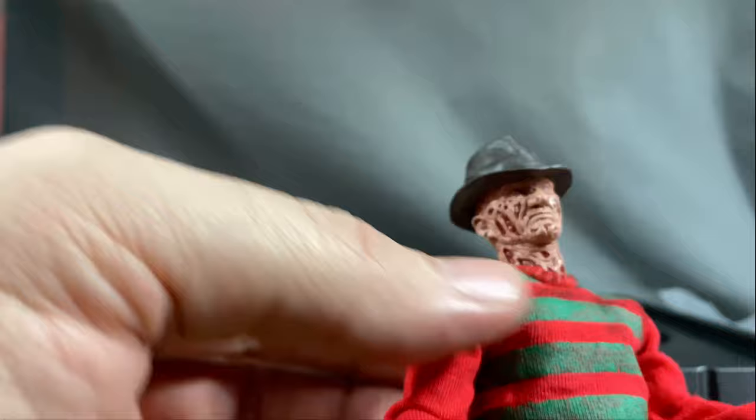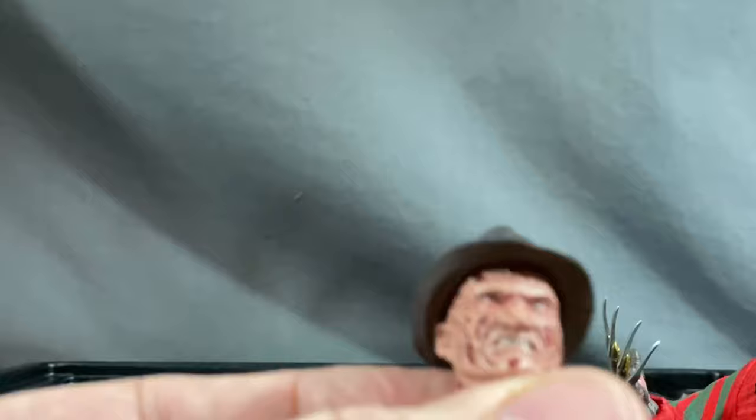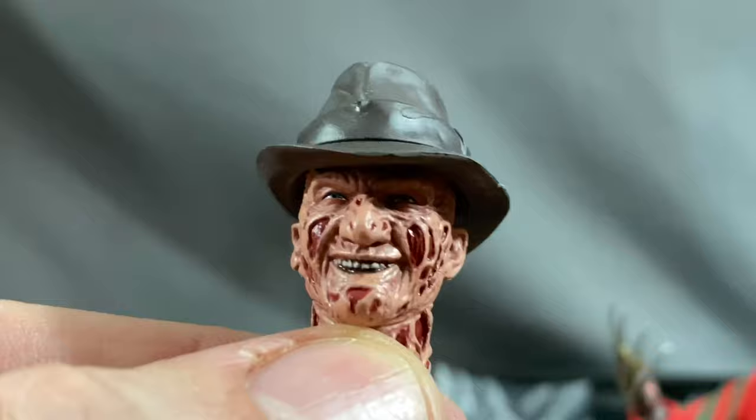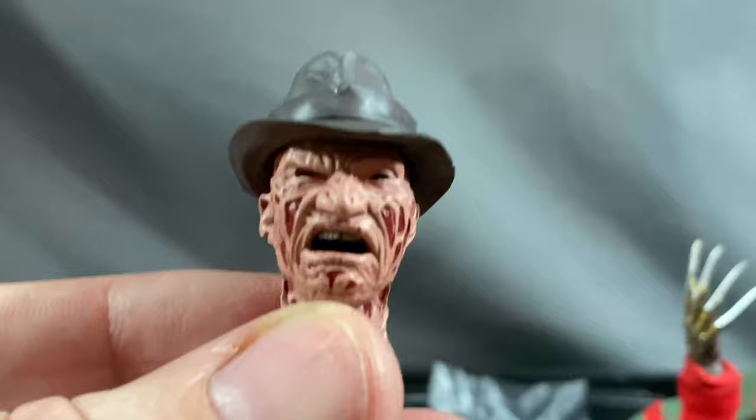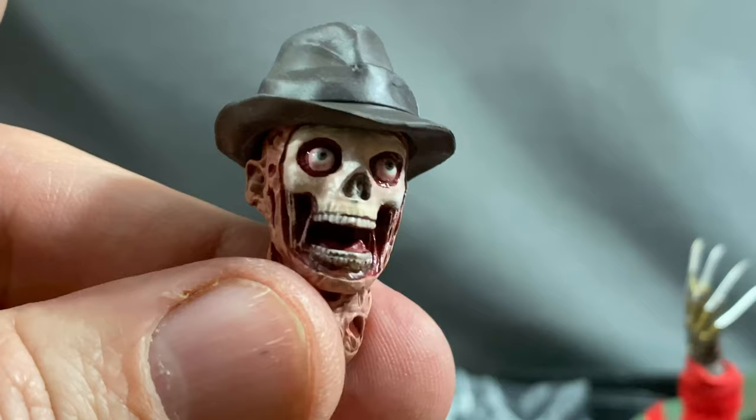You got the hat on, like the angry, where you have it up a little bit. Smiling. That looks great. Yeah, even with a removable face on it, it fits perfectly on all of them. Like that. Very nice. So basically you have five different looks if you wanted to have the face on or face off the figure.